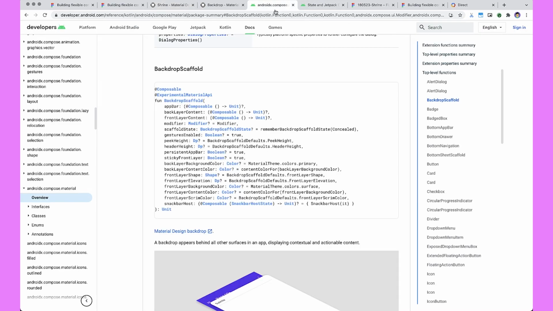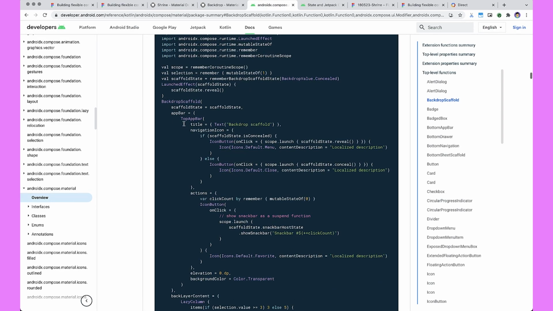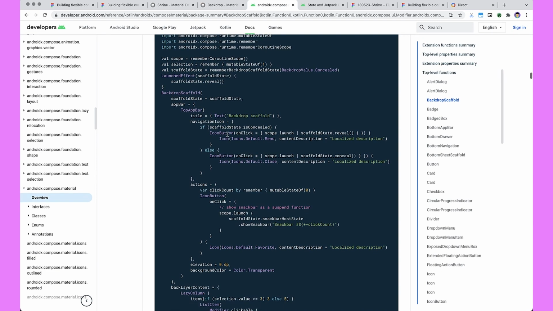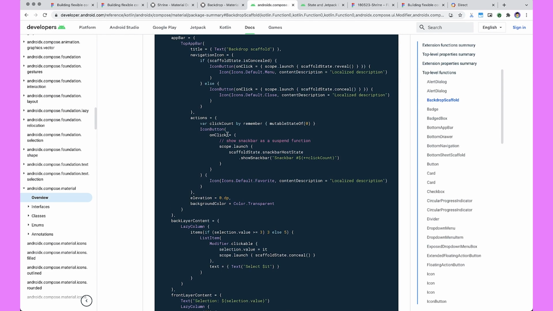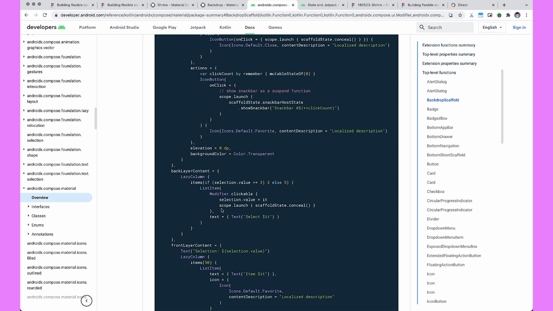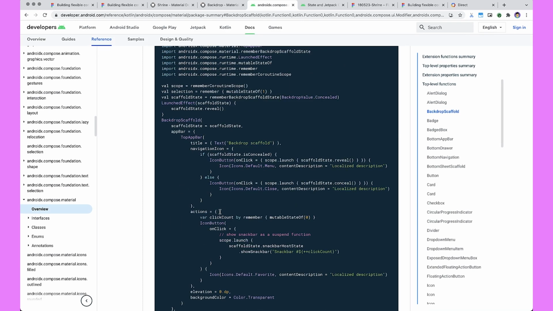Actually, what's nice about the documentation is it shows you how to work with backdrop state. Let's see. I see. Okay.